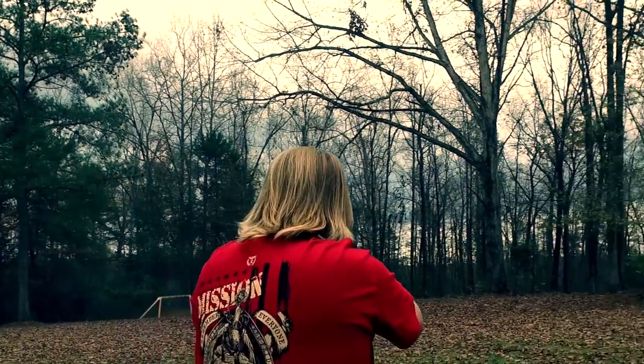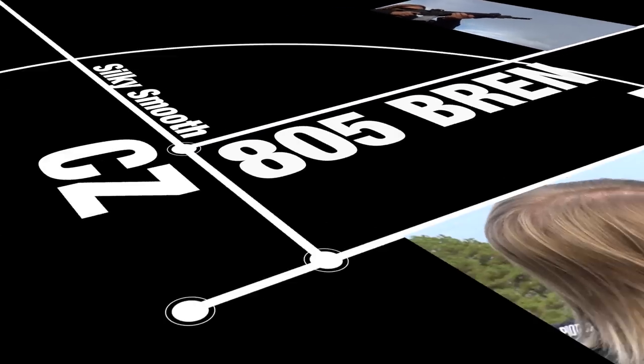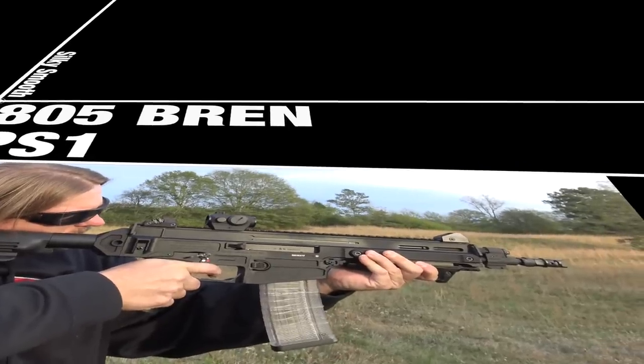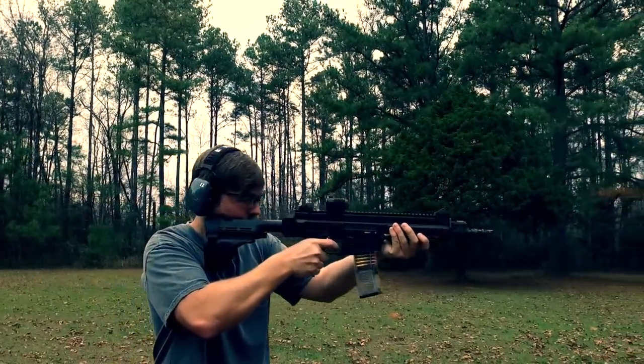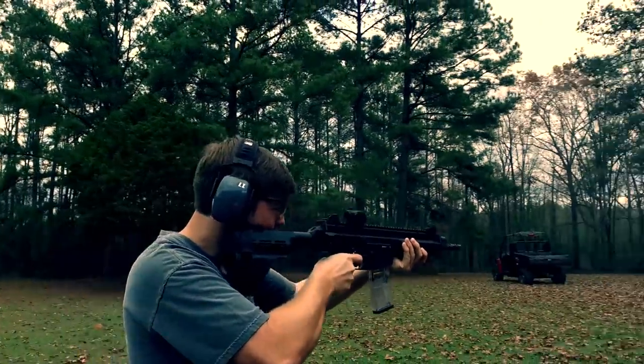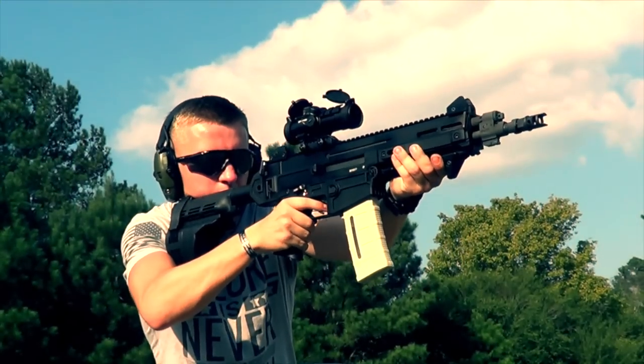It has been said that quality is never an accident. It is always the result of intelligent effort. And the first time you pick up the new CZ805 Bren PS1, right up front what will strike you is the quality. The fit and finish of the entire gun is extremely impressive. Even the internal machining is just beautiful, and can only be matched by its silky smooth action. CZ is known for making quality firearms, and the 805 Bren is no exception.